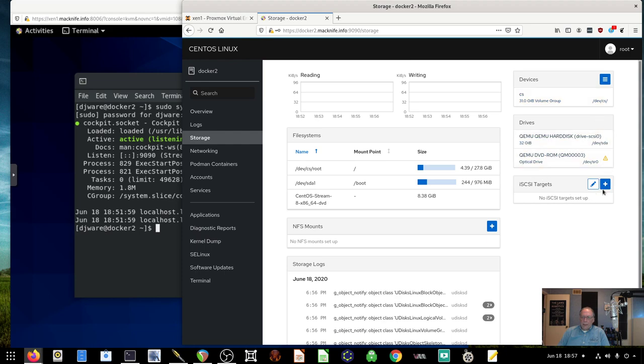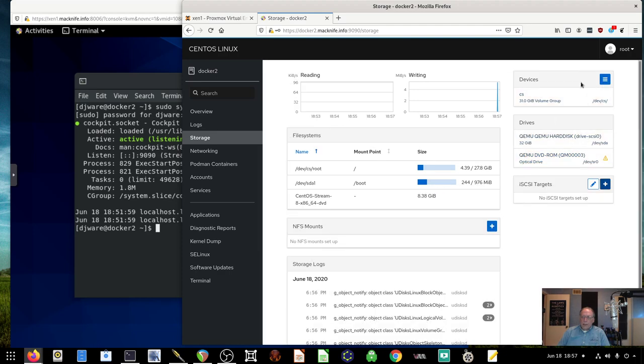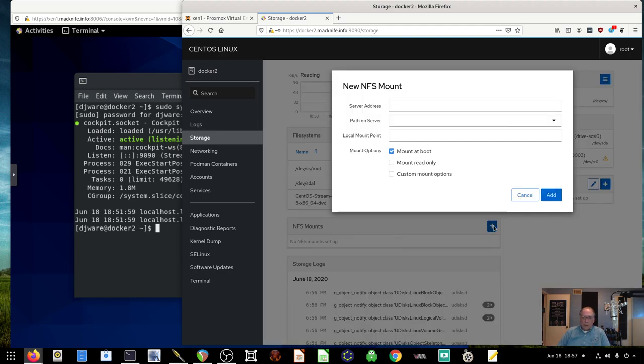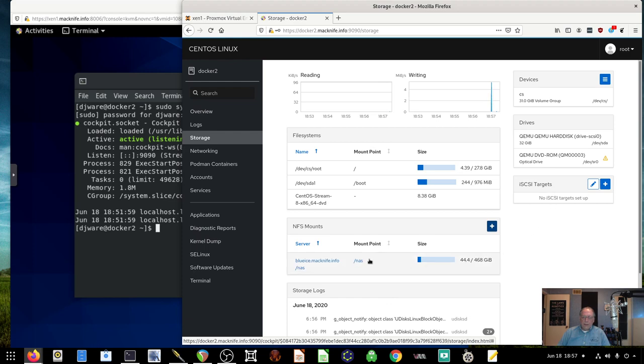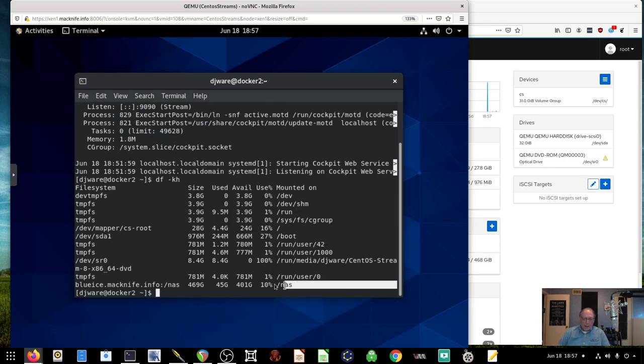You can also, if you have iSCSI set up in your particular installation, set up the portal for those. And I don't have iSCSI, so I can't show you, but I do have this. Let's see if I can get this to work. Now it should find, it did, it found it. So I'm gonna go ahead and I don't have this directory created. So what it should do, yeah, it should automatically create the directory and it set it up so that it will remount it on the next boot. So I now have a NAS installed here and we can validate that. It's right here, that it has actually mounted it. So it actually works.